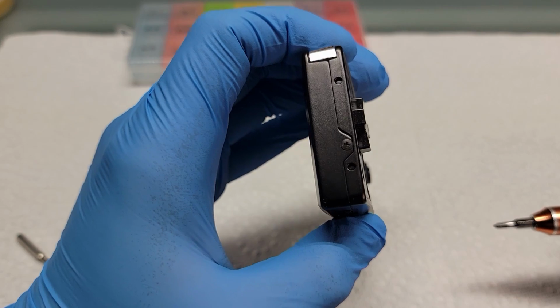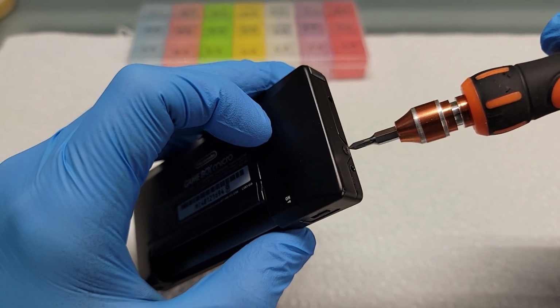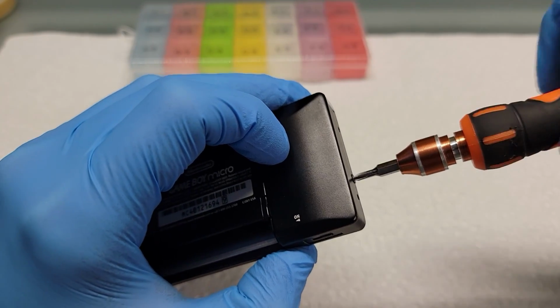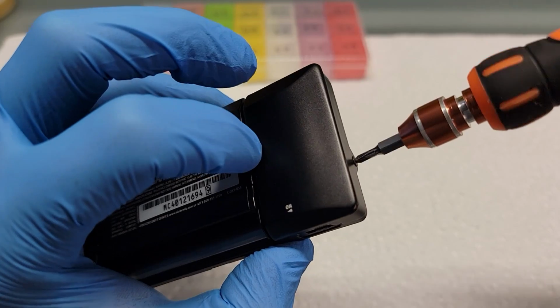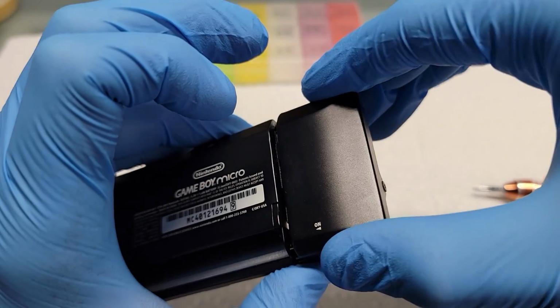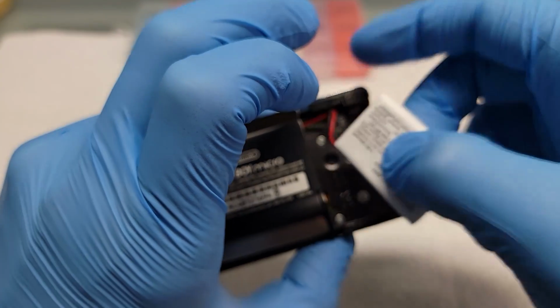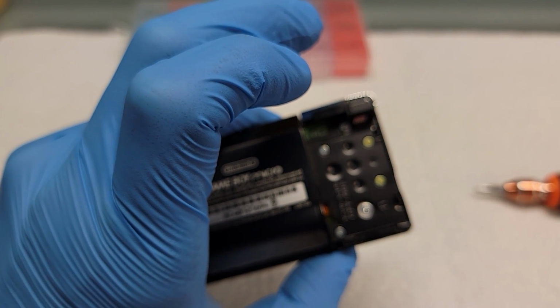The first screw you want to unscrew is the battery compartment. It's a Phillips head. I start by using my index finger to push the battery compartment outward while I unscrew, because if you're just unscrewing, it won't come out completely. You want to remove the battery from any device that you're trying to open up. You don't want to short circuit anything.